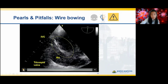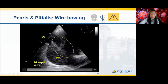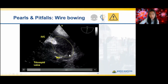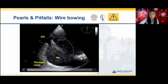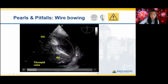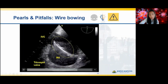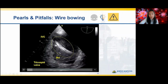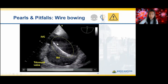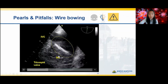So again, in monitoring wire placement during the steps outlined, we do want to make sure that the wire not only ends in the right position in the hepatic IVC, but that it doesn't undergo any deformation or bending as the dilators or cannula are being applied. Sometimes we do see in this example, with the shear stress of the dilators themselves, although we can't see the dilators, we can see an applied force in this characteristic bowing or bending of the guide wire within the right atrium. Now, this is probably okay, but it is certainly vulnerable to being bent or to becoming out of position. And so again, you can see why continuous guidance is so important.